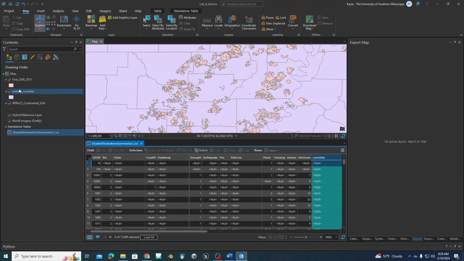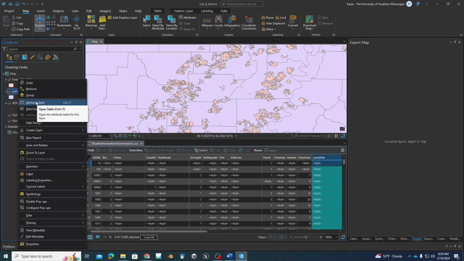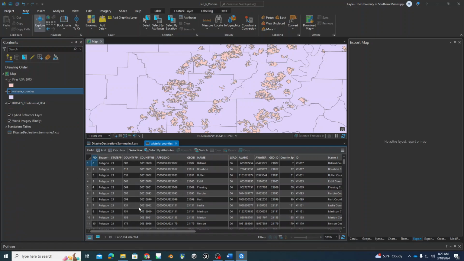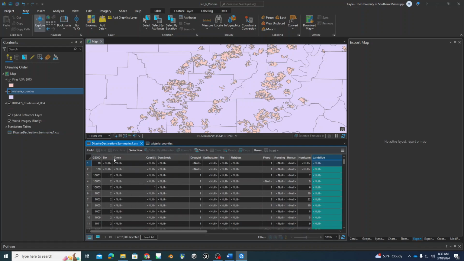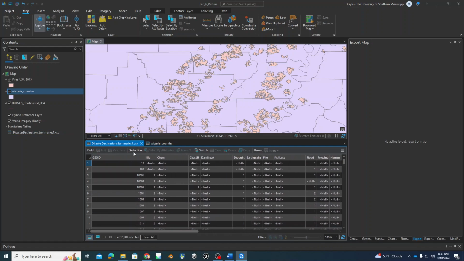This is going to be the data set that you want to join it to. And with this, you have to make sure that there is a common field, right? So if you're joining things by a field, there has to be a common field that you are going to use. Now, as a reminder, with this common field, it has to be in the same data type as well. So for example, you'll see that there are two fields here, GeoID and Geo_ID. If I pull this out, you'll notice that this one stays to the left-hand side. So if I just hover over the GeoID, what you'll see is that this says that the GeoID is a text type. And so this won't work if I try and join it, because in this disaster declaration data set, if I pull this out, you'll notice that it sticks to the right-hand side.